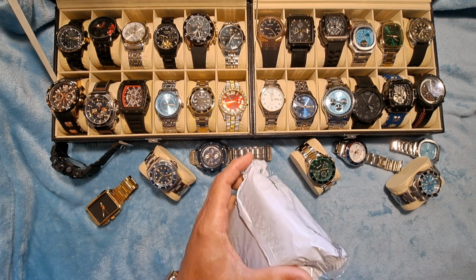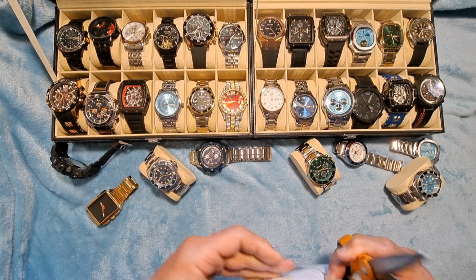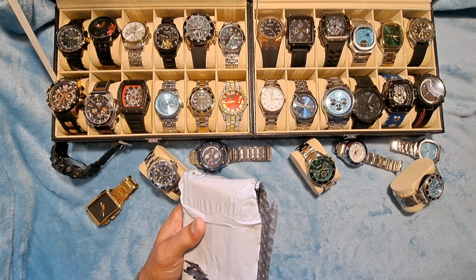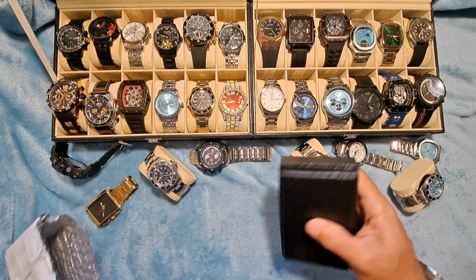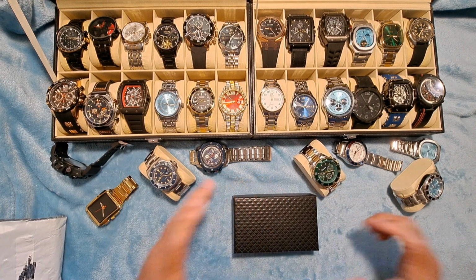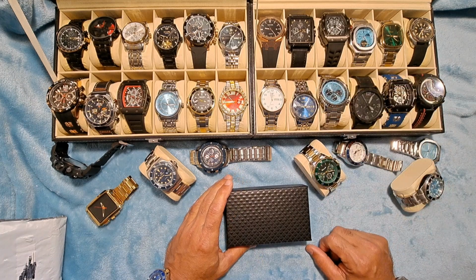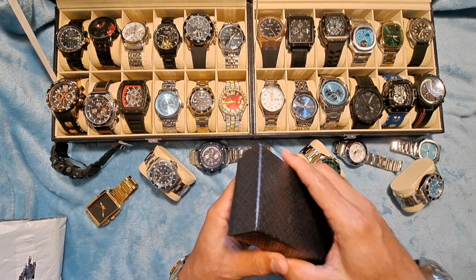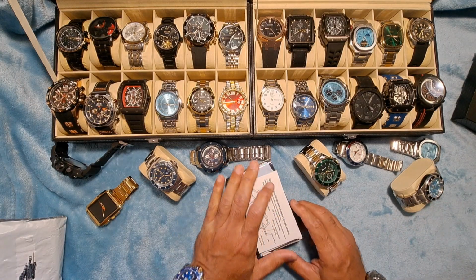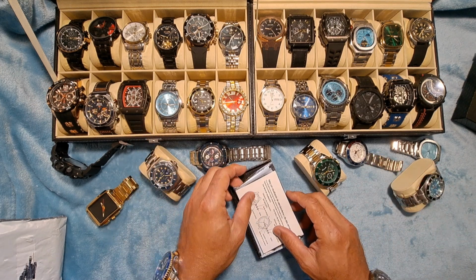I want to show you guys this watch. Obviously, it does share the same looks of that high-end luxury brand, but the quality is not going to be there, as with all of these budget watches. So if you want to hate me in the comments, feel free to do so, but you're missing the point of the channel if you're going to try and compare these to the high-end luxury brand. We're doing this for looks only. When I saw the original, I was like, I gotta have this watch. And like I said, almost bought it, but decided not to.